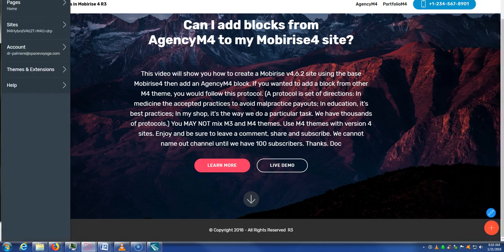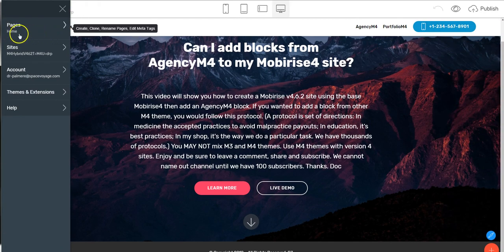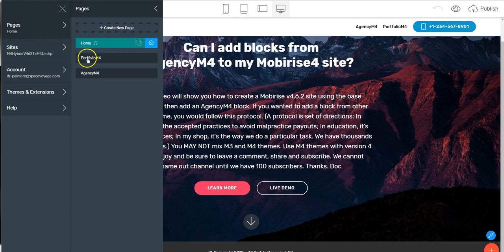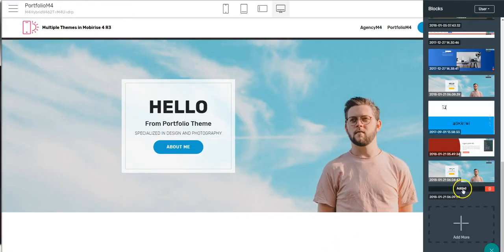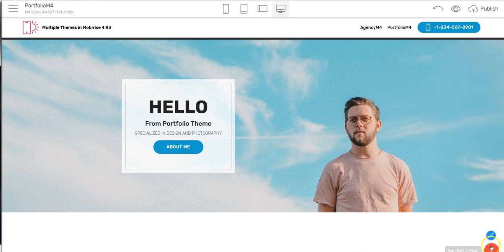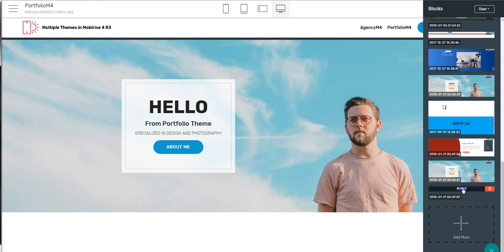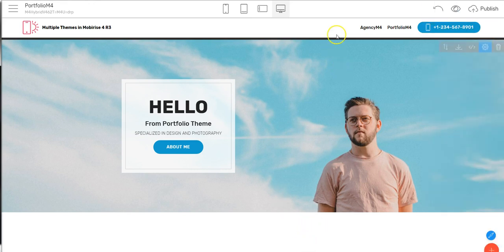Then we can go back up to Pages. Go to Portfolio. We could add it here. Oh, it doesn't like that. That's interesting. See, it says added. Maybe it's up here. Maybe it was added. See it? See this little black line here? That looks to be something. What is that?